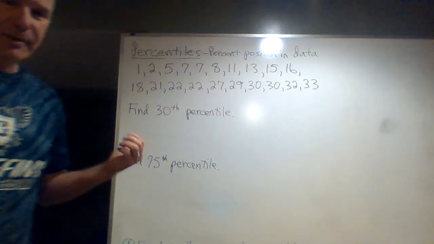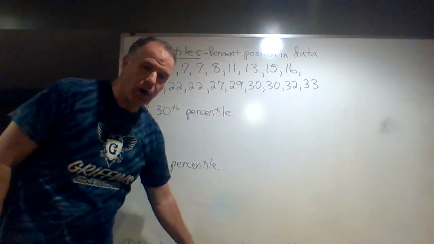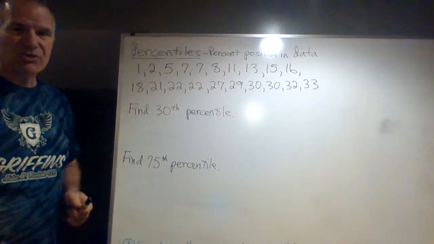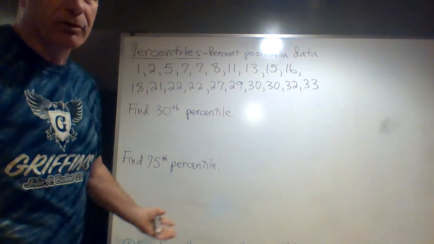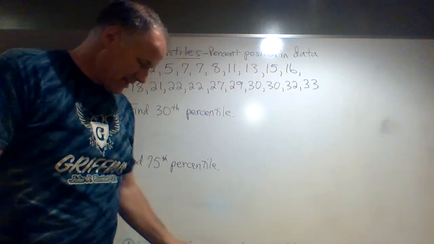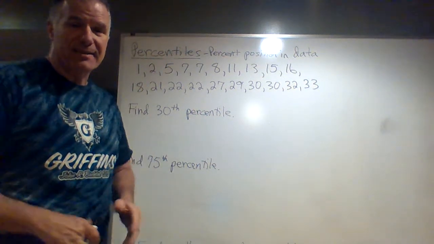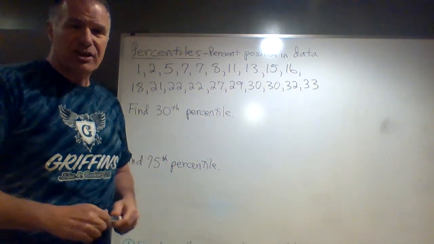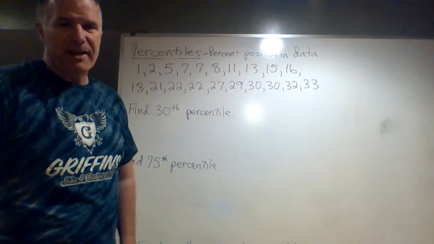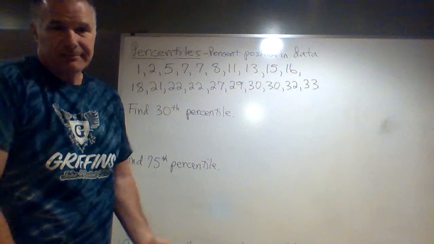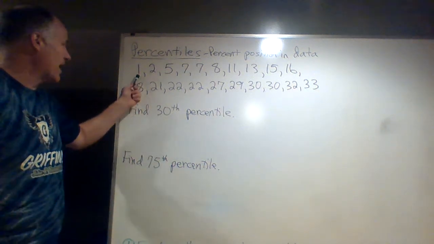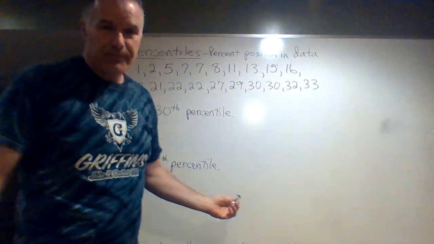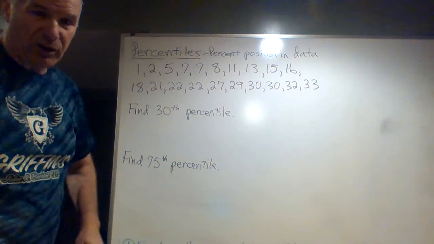If you look up here, we've got more data. I actually have 20 data points, and I just made up some numbers. Let's assume these are distances that people rode their bike. Say you're working for a company that sells bike accessories or bicycles, and you're collecting data. You did a survey of people and asked, about how many miles do you ride a week? Some people only ride a mile or two, and some ride a lot, like 33 miles in a week. Anyway, here's some data that we can work with.